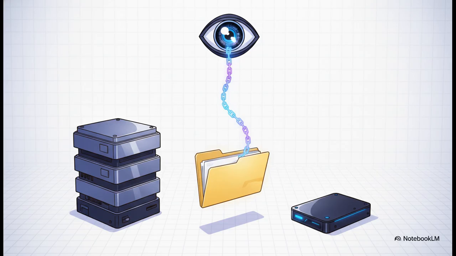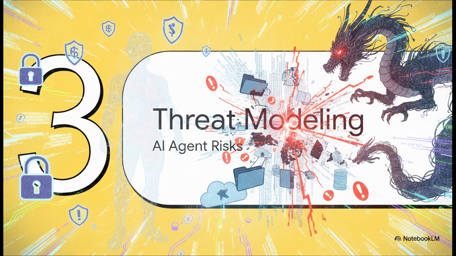Moving your Documents folder off the C drive literally will not hide it from the agent. Windows still knows exactly where that known folder is logically located, and the agent retains full read and write access to it no matter where you put it. Which brings us to Section 3, Threat Modeling AI Agents.